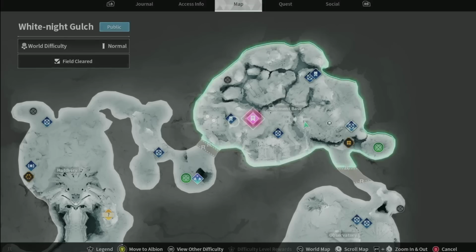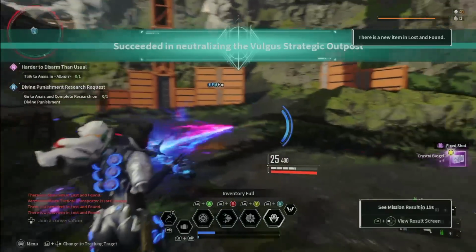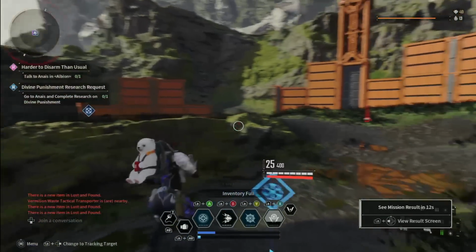If you don't know how to do that, you do it from this menu. You do abort mission, confirm. Okay, here we are. And we're done, it was that fast. Took more time to get here. And then it says talk to Anais, so back to home base.